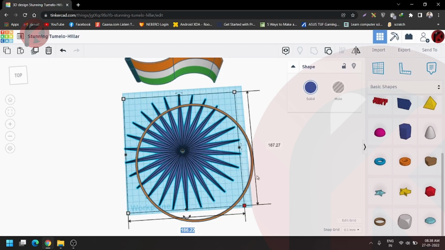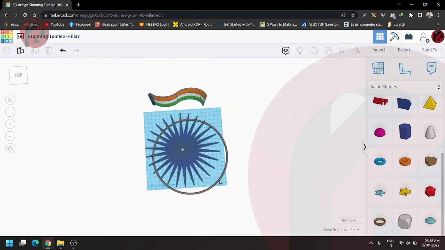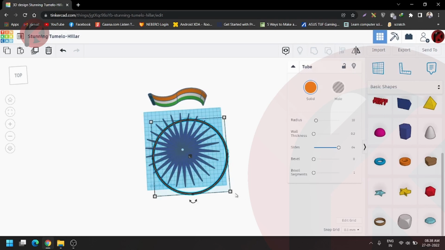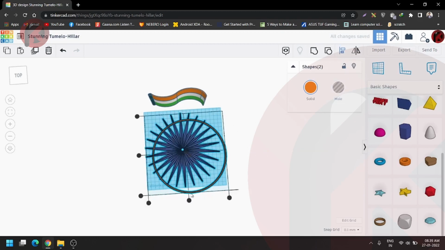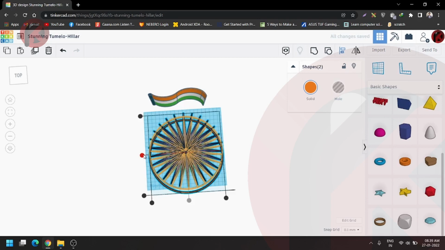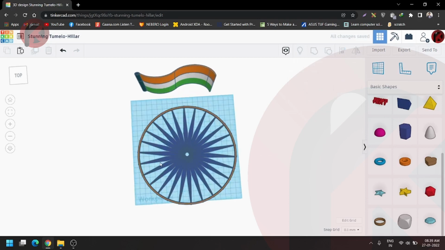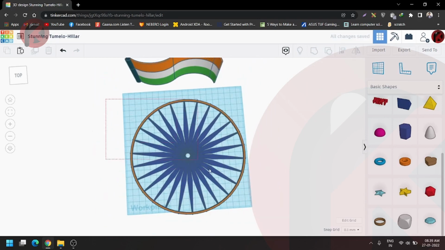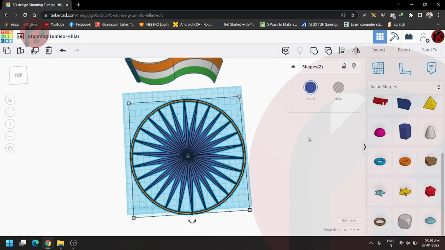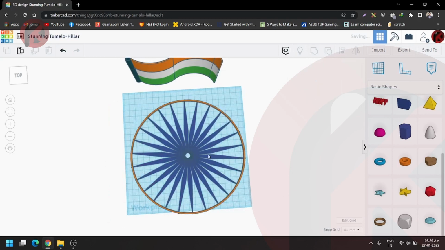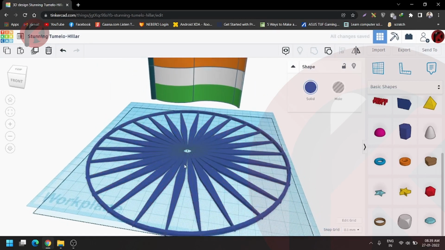Control C. Add the dimension to this object now. 186, 186. Okay, I think now it will be aligned properly. Yep. Okay, we are good to go with this. Let's join them together.